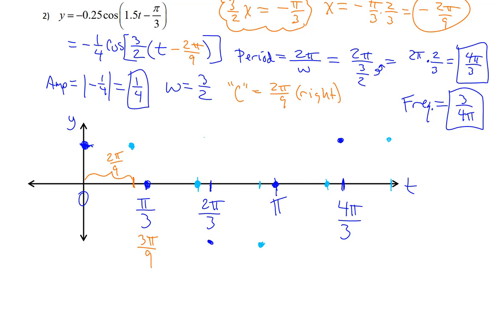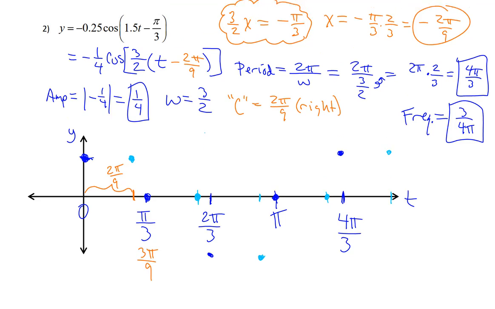Now, another important aspect of this function, as you'll recall if you go back and look at it, is that it had a negative sign out in front originally. Now, the amplitude takes the absolute value, which kind of negates that negative for the purpose of understanding the amplitude. So we got positive 1/4 for that. That's fine. However, to graph this thing, that negative does matter. So that means instead of starting at the top, the function would have actually been starting at the bottom. So there's actually a quick fix now.